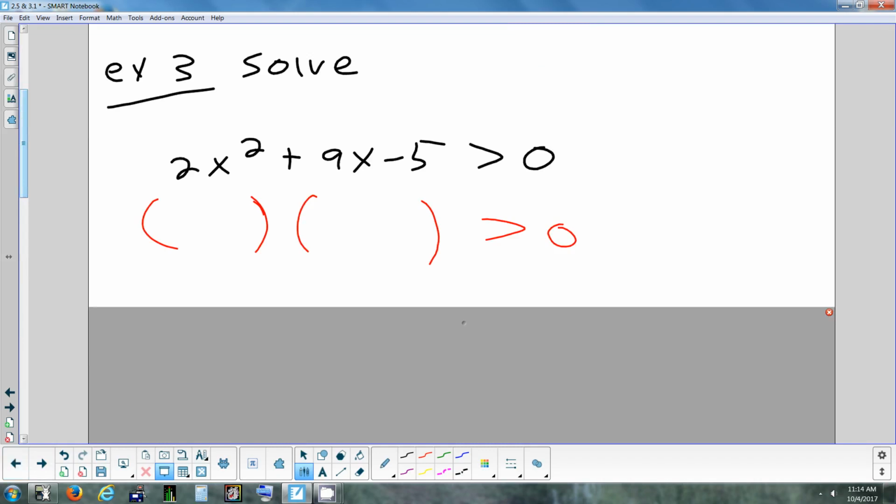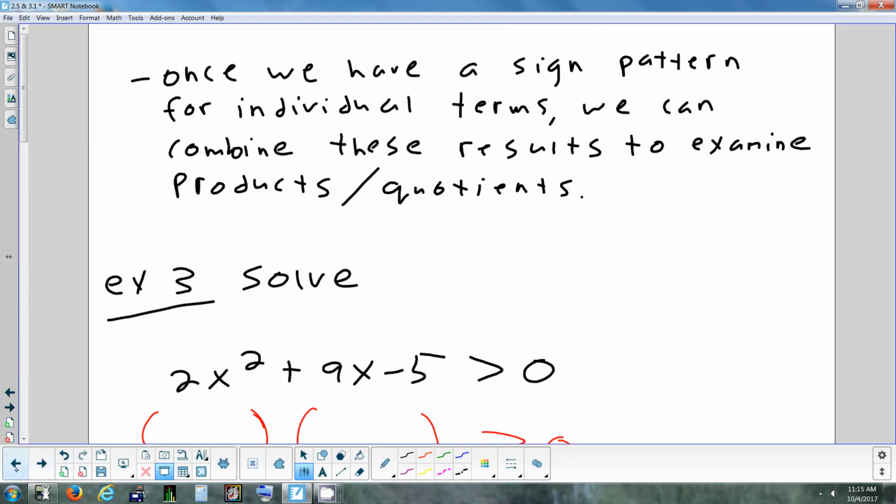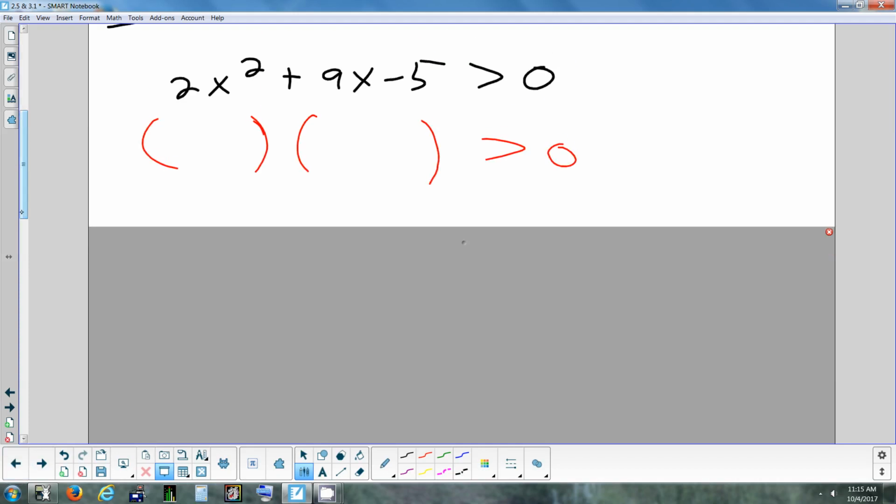Anytime you solve a quadratic, I didn't mention it because we've done this before, way back in Algebra 1, what number always has to be by itself on one side? 0. When you're solving a quadratic, you always get it equal to 0. This problem is already set up with 0 by itself, and so does the next one. All right, so now it's 0 on one side, and we're ready to factor.